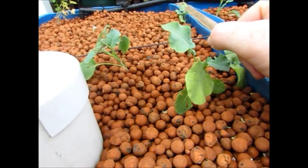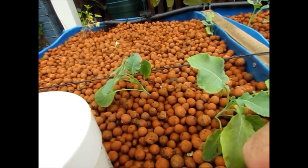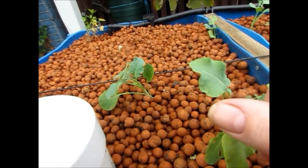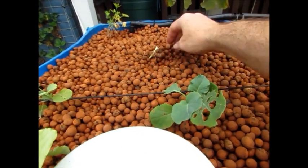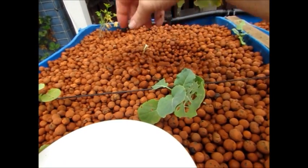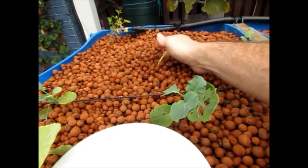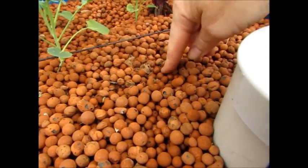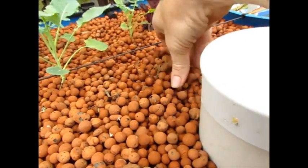I put probably about a dozen or so worms in both beds — I just grabbed a handful from down the back; there was a fair handful in each. I gave the broccoli a bit of a rinse off, and all I did was rip the fibrous roots and those leaves off. I'm just going to leave them in there for the worms to eat. Here's one of the broccoli roots — I just ripped off the fine hairs down the bottom and left it in there for the worms to feed on.